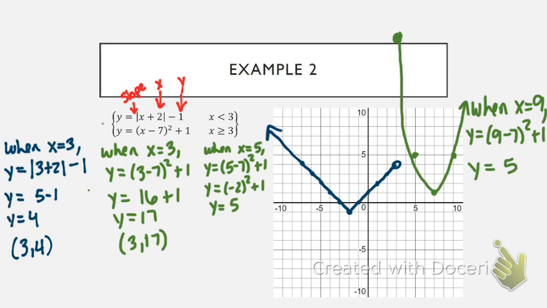So remember that when we're graphing piecewise here, sometimes there's 2 parts, sometimes there's 3 parts. It doesn't matter. You're going to graph each part of the piecewise function individually. So this part I graph the absolute value piece first with its endpoints. Then I graph the quadratic piece second. It doesn't matter which one you do first or second, but you need to do both of them separately. If we see these as 2 different entities, it'll make graphing easier than confusing ourselves and thinking that it's all one continuous curve.